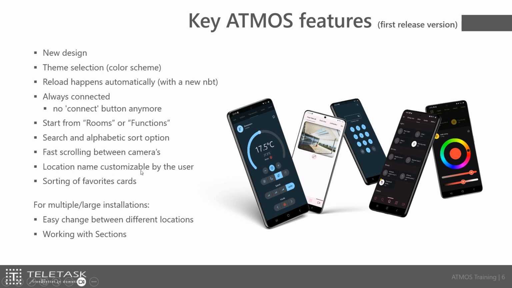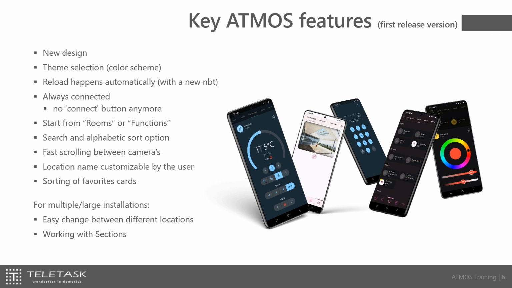The location name: if the system integrator has called the house Robert and Louisa, for example, and the customer wants to call his location home because, for example, he has also another house, or maybe a holiday house or professional building with Teletask, he can give it his own names. And also there's a favorites screen. We'll see that later on.